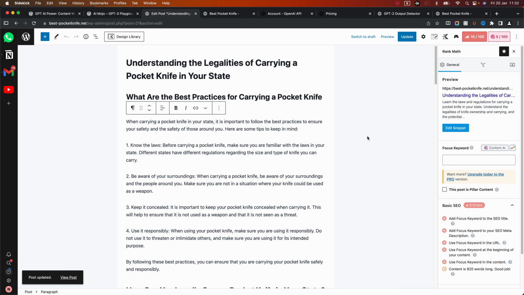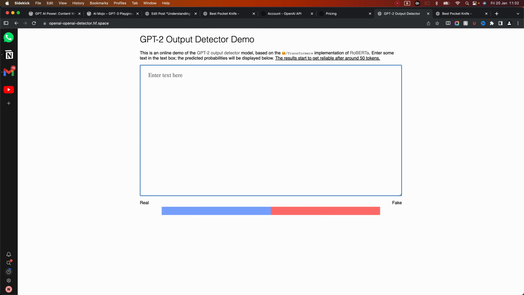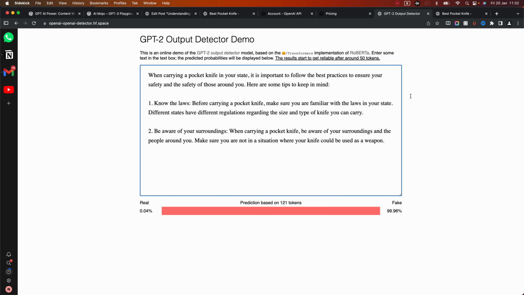Other thing that we need to check is to see if this thing is original. We have a GPT-2 detector. We don't have a GPT-3 detector yet, but this should tell us. So you see in here that this plugin or OpenAI, another plugin, is not that good to generate articles for your WordPress website, because the detectors will detect that this is AI generated content, and you'll have issues with Google.